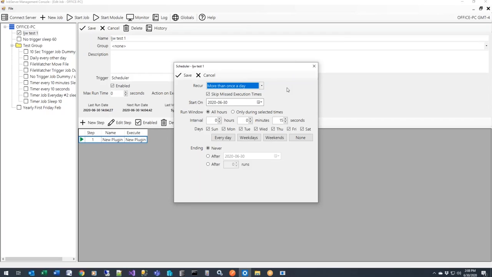Yeah, so it's like a skip if running instead of queuing it up. Because I run it every 5 minutes, I don't need it to queue them. If it's already running because it's dragging on, it could just skip it and run 5 minutes from the time the previous one ends.